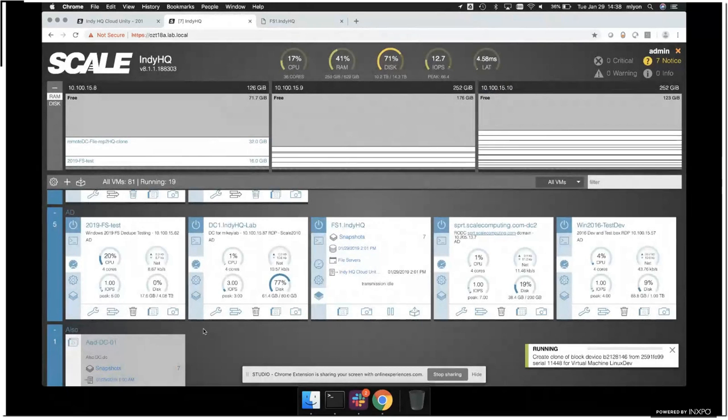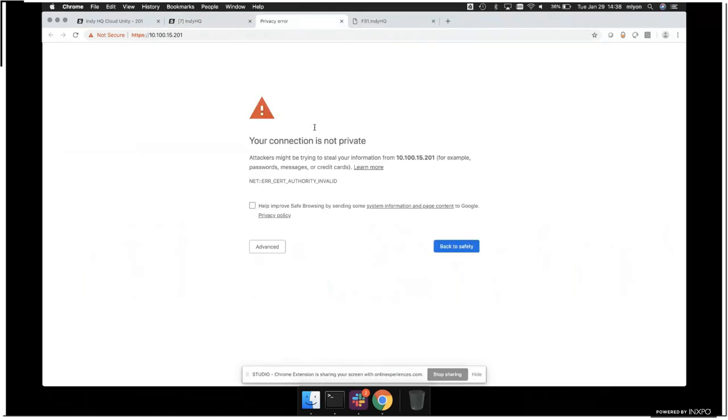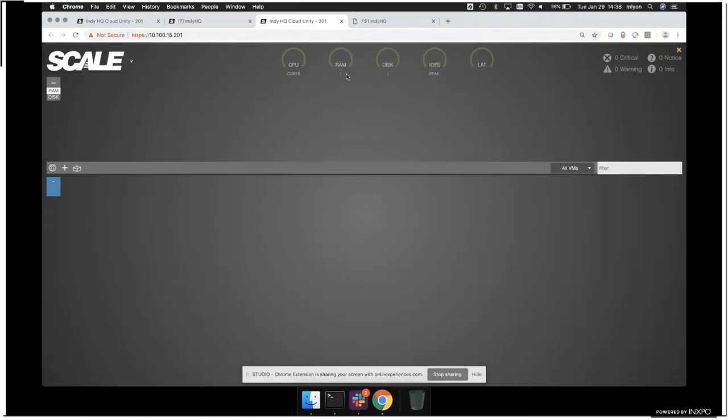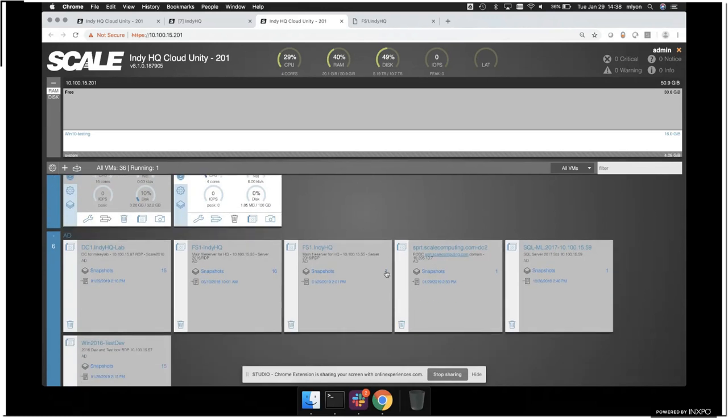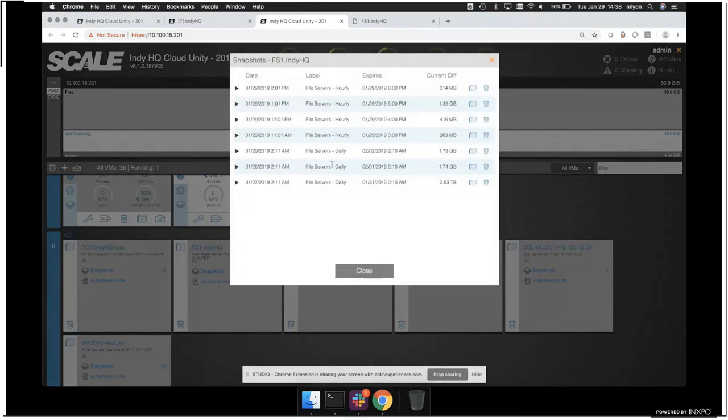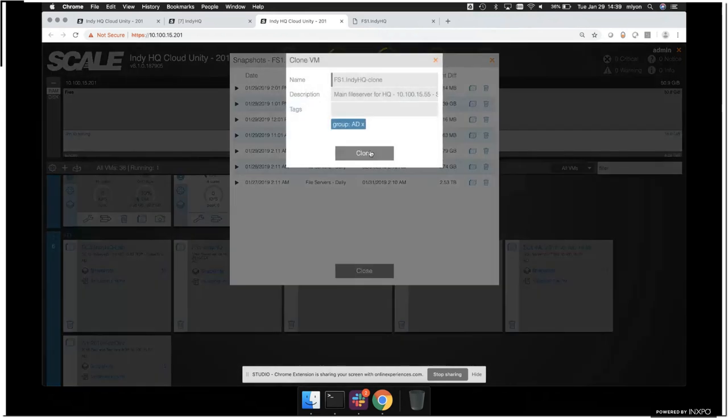And then also built in is replication. So if you have a remote single node, it can either be a remote cluster or a remote single node, or we also offer a cloud Unity backup service with Google. So it is a virtual single node that runs in the cloud, but I can back up and send my snapshots from my ground. They'll be up there mirrored. Again, I can do file restores, or I can just say, all right, give me a point-in-time snapshot from this VM from a few minutes ago.